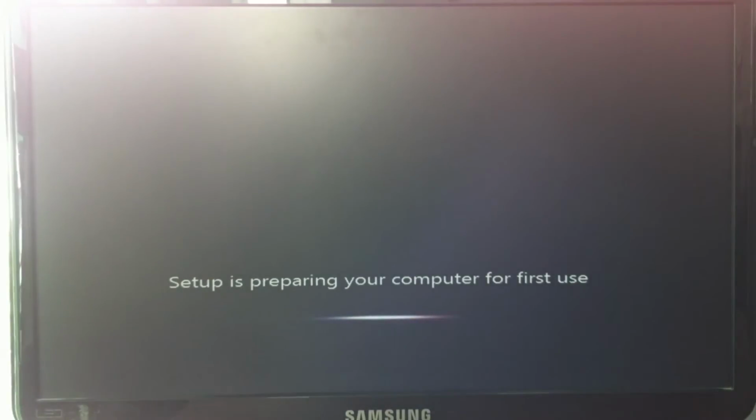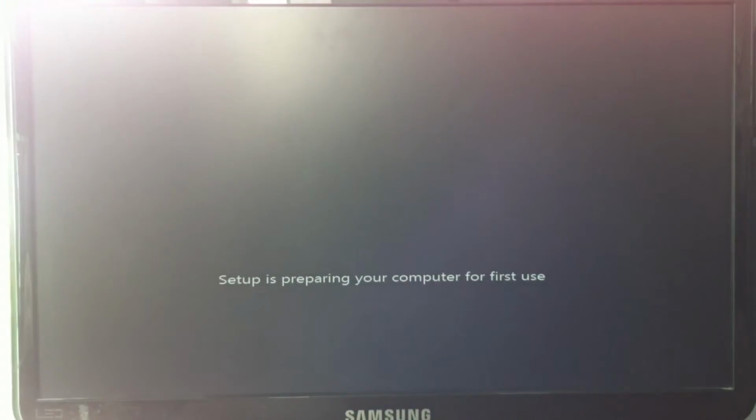Setup is preparing your computer for first use. Will there be a driver issue? Let's see.